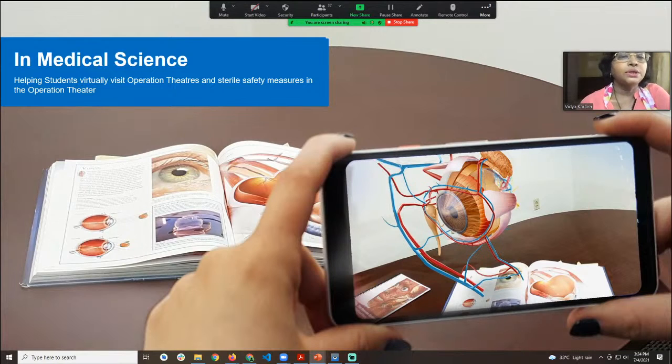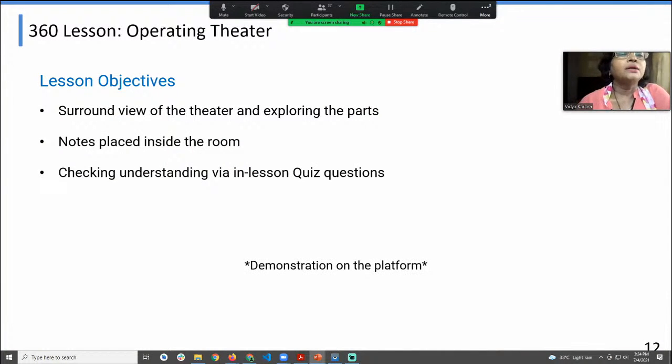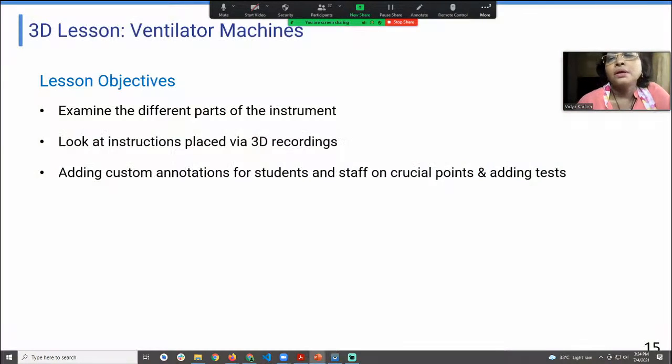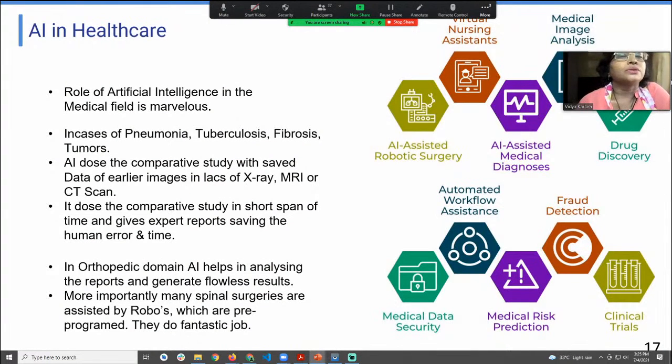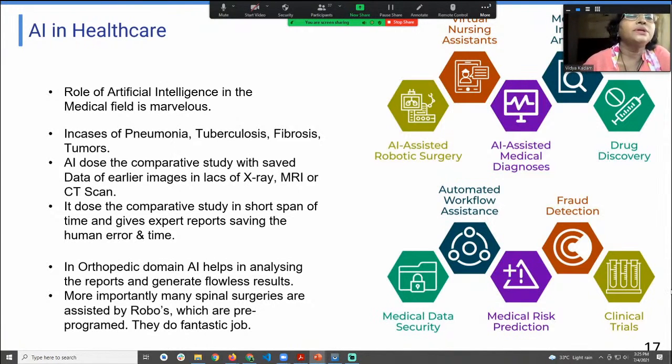I want to talk a little about how AR helps in medical education. The role of artificial intelligence in the medical field is very marvelous.